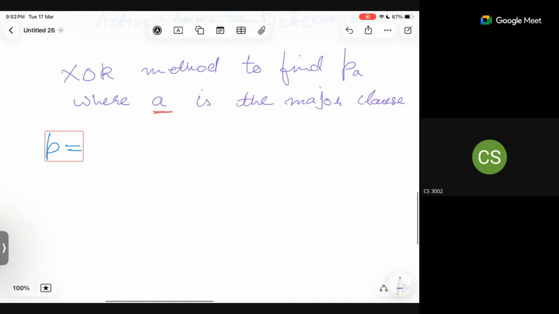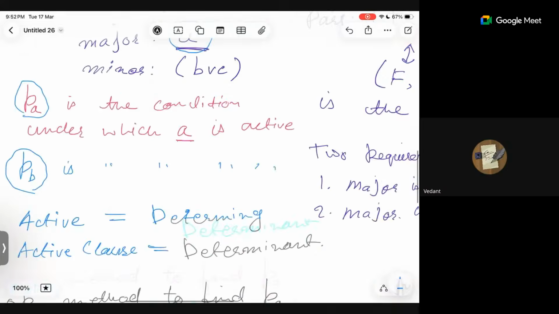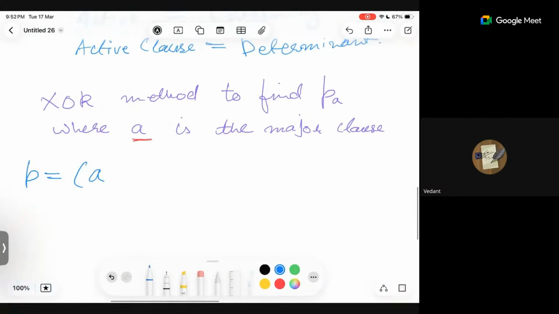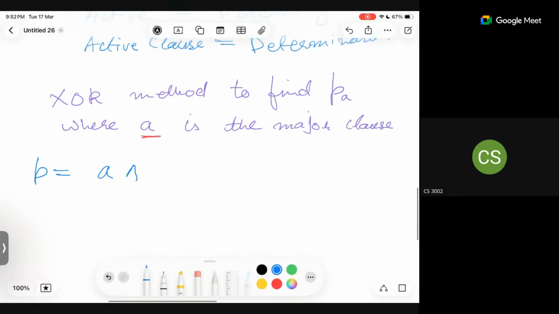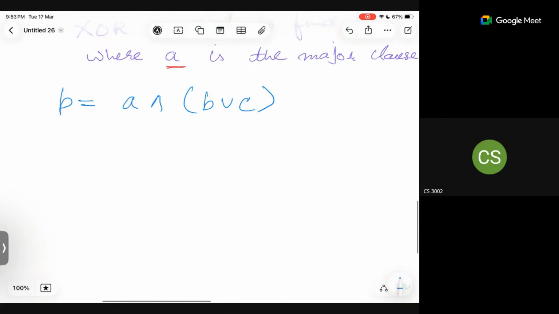Okay, so the predicate here is A, A separately, right? A and B or C. Very nice. Okay, thanks for that. So A and B or C. That's my predicate. Now what I'm going to do is I'm going to give you a general template and just read this like a formula. Just put your clause there, okay, and you'll find it out.